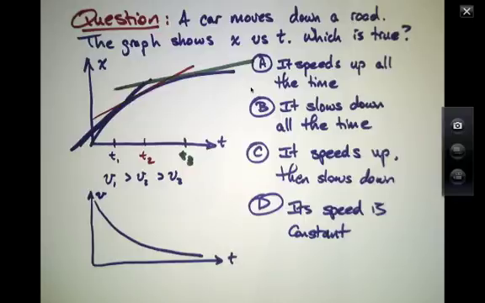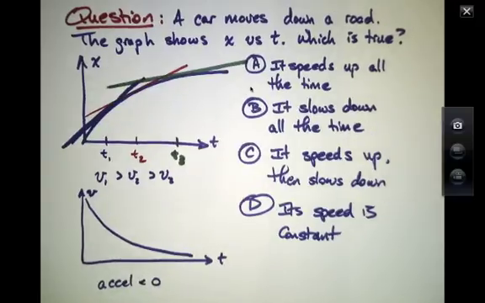And then, since the velocity is changing, we can also ask what's the acceleration doing. And it looks like the acceleration would, again, be tangent lines to this velocity graph. It looks like it would be a negative acceleration, which makes sense. A negative acceleration is the case when the speed is slowing down. There's a counterintuitive feature of this graph, which takes some folks a little bit extra time to digest, and that is that the acceleration can be negative even though the velocity is always positive throughout here.